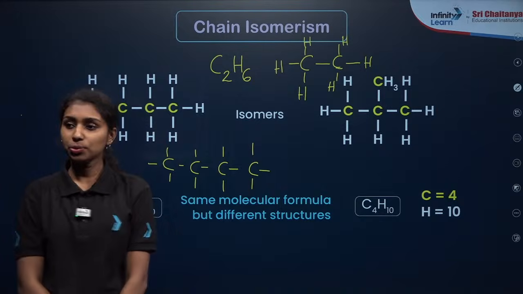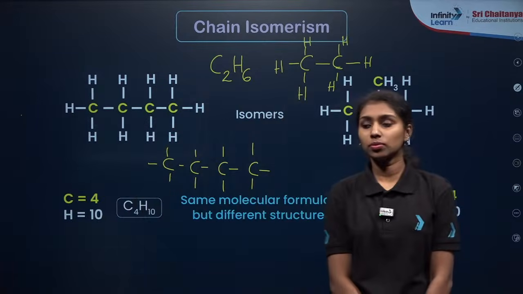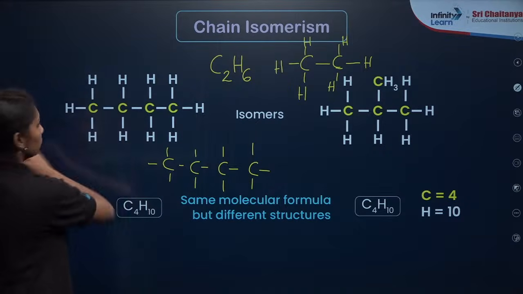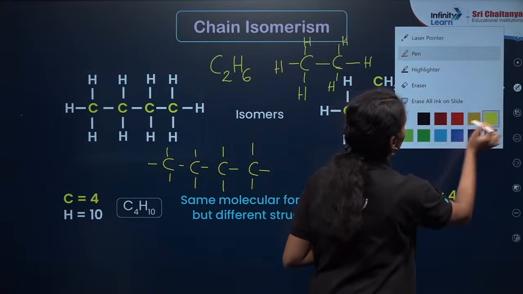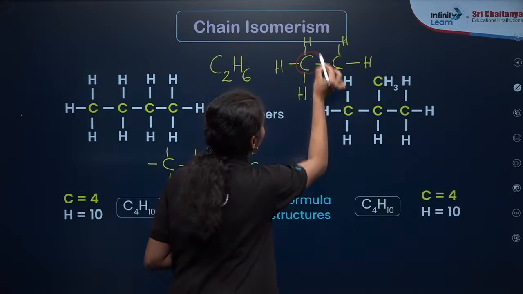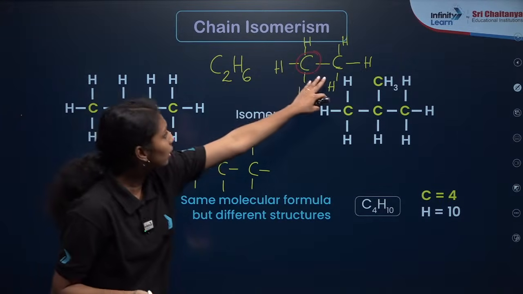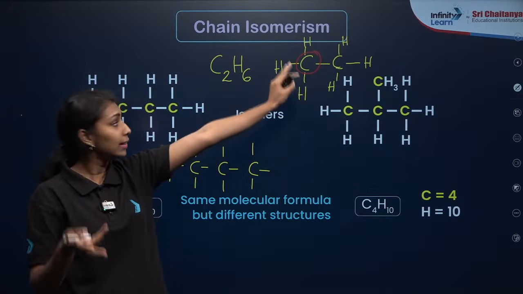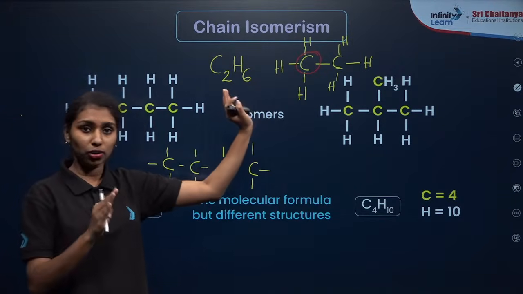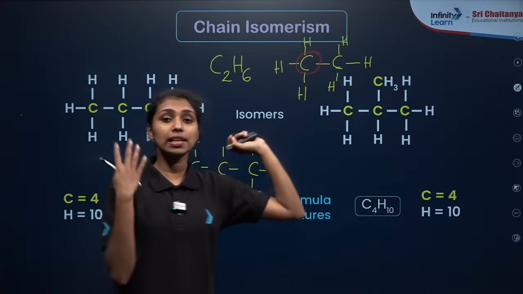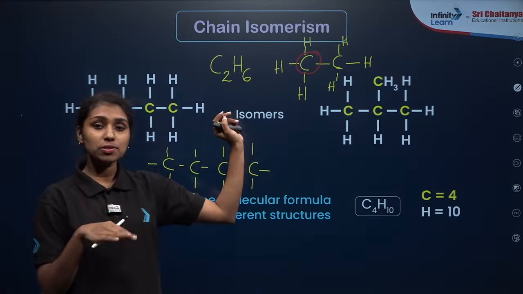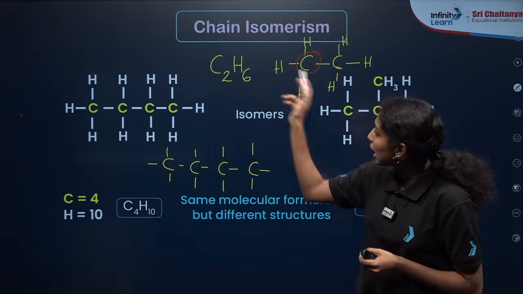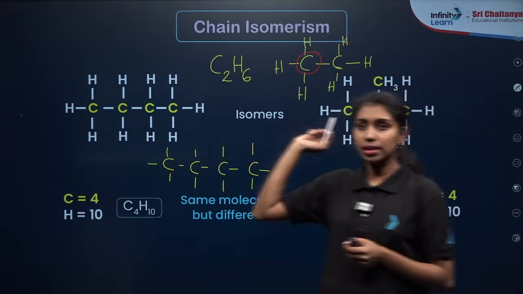Which has valency 2? In the case of this carbon, valency means how many bonds they are forming, right? So here carbon is forming 1, 2, 3, 4 bonds with the other atoms. That will be the valency of that carbon. We already know that carbon is a tetravalent atom. It needs to form 4 bonds, so it must satisfy the valency of 4 only, right? That's why 3 hydrogens are put along with 1 C-C bond here. Is that clear?